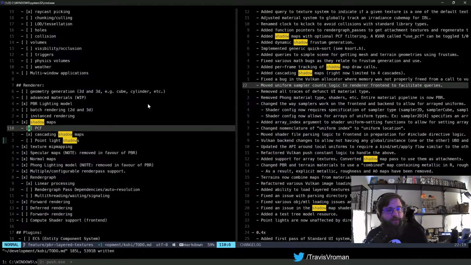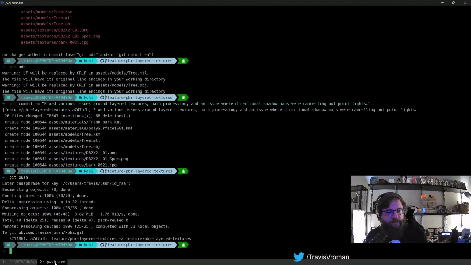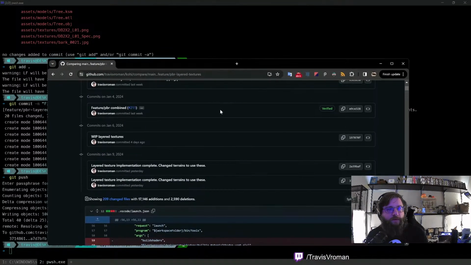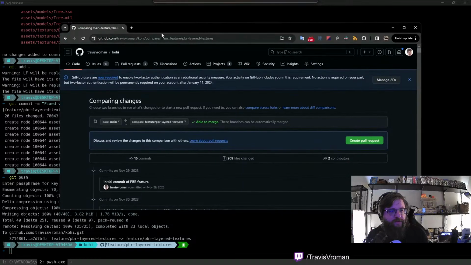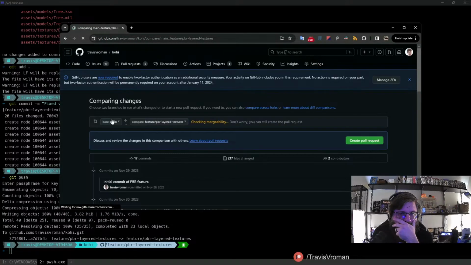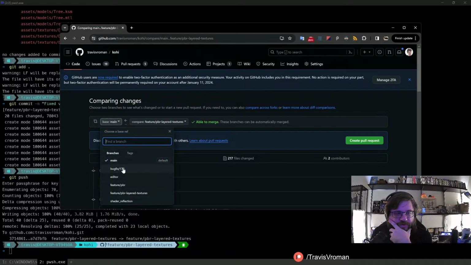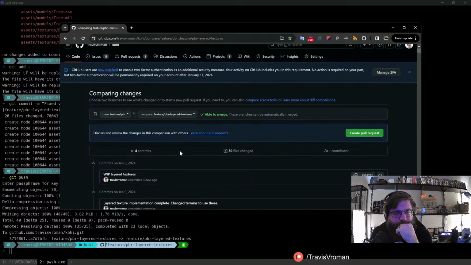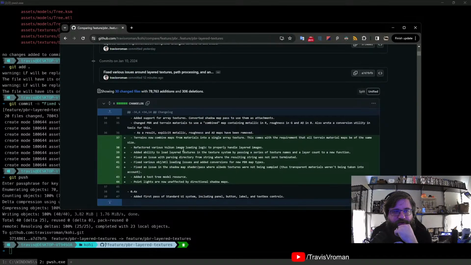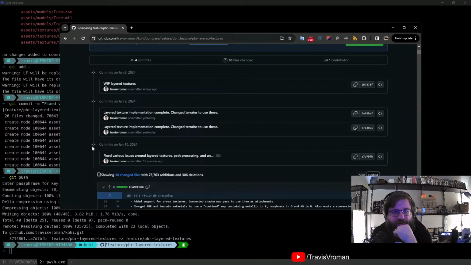Well, the first thing I should probably do, I push this, right? All right, let's go ahead and clobber this branch. Let's get this merged in. So we want to merge this into just the feature PBR branch. These are all the commits that we've done for layered textures.